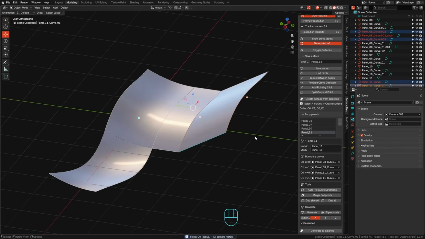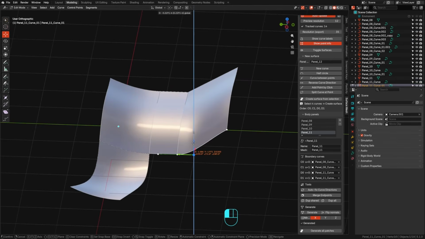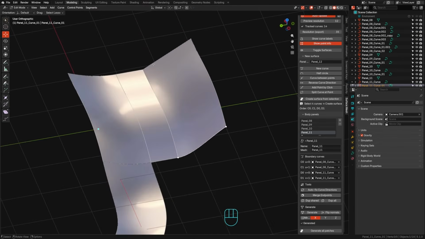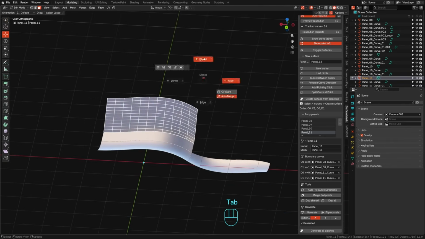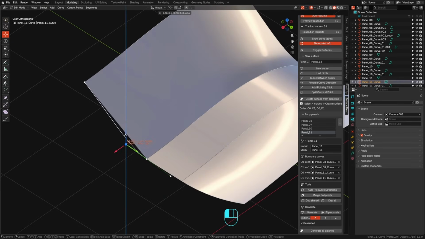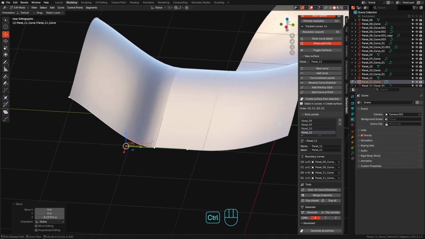So, after this frame, it's all good. Let's try setting it to 90 degrees here so that continuity works, at least somewhat. We'll switch to object mode. Yes.